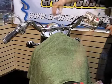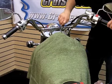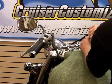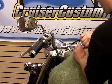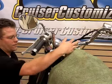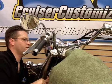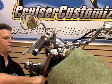So now we're going to go ahead and take our clamps, set both of them up here, start them down, then we'll sit on the bike and adjust our bars to the correct height. Once we've got the bars positioned where we want them, we're going to go ahead and tighten these top two bolts first, followed by the bottom two. Now that we got the top clamps tightened, we're going to come back here to the riser bolts themselves, and we're going to go ahead and snug those down.